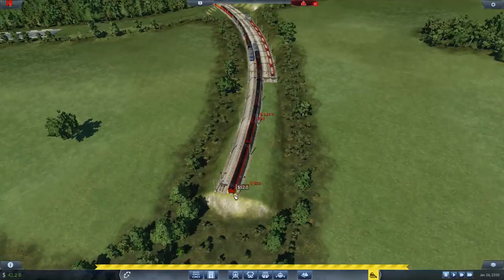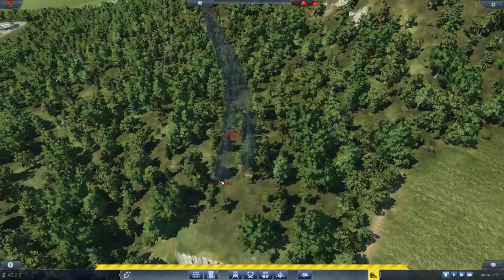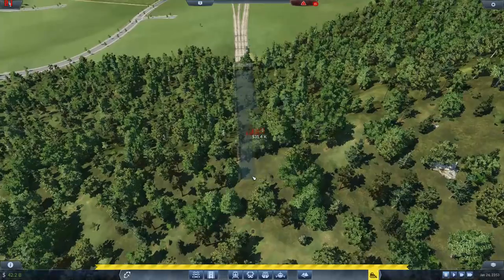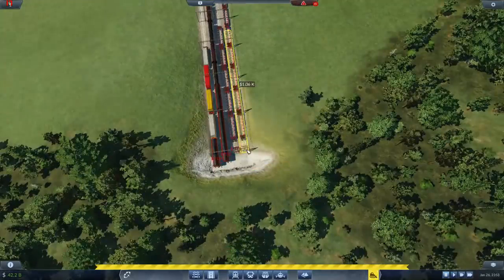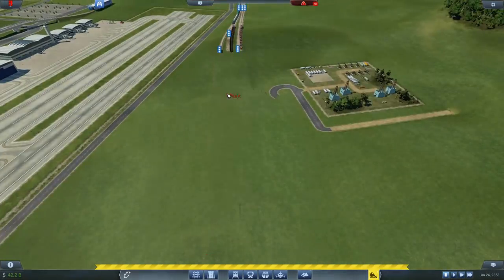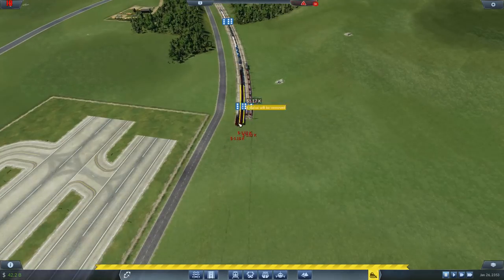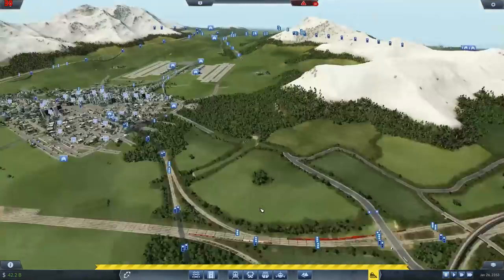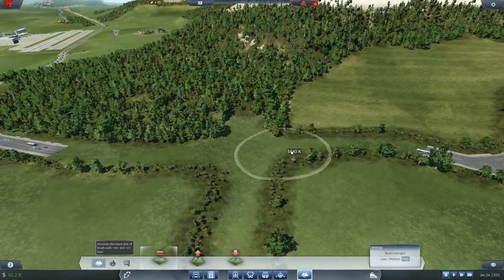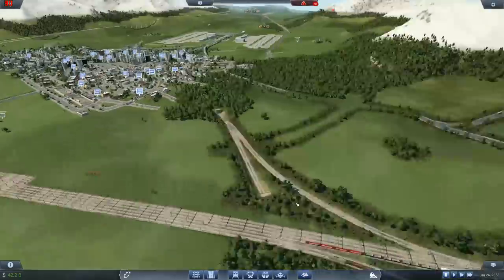I'm now taking this line out again because I want this line, instead of going through this tunnel, because I don't mind really short tunnels. Really short tunnels are really cool, right? Long tunnels are boring, right? So I'm now ripping that line out. And this line, I don't like the fact that this line runs so close to the airport. So we're going to redo this line so that it's way, way better.